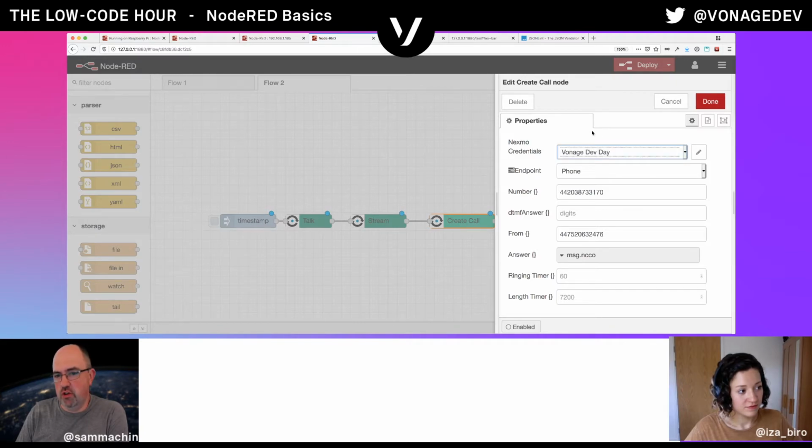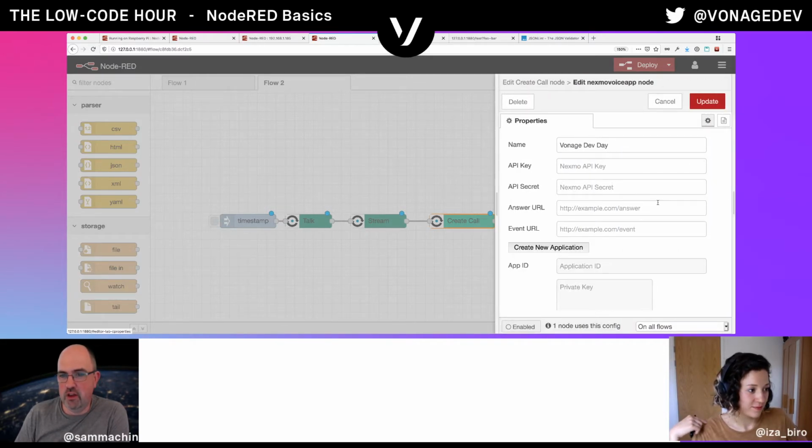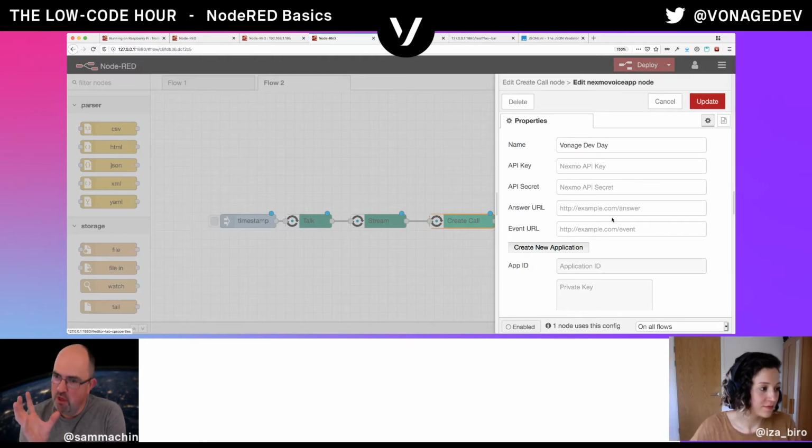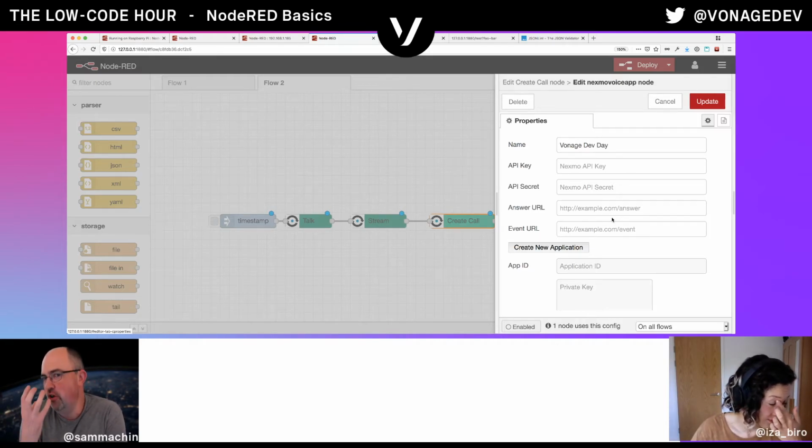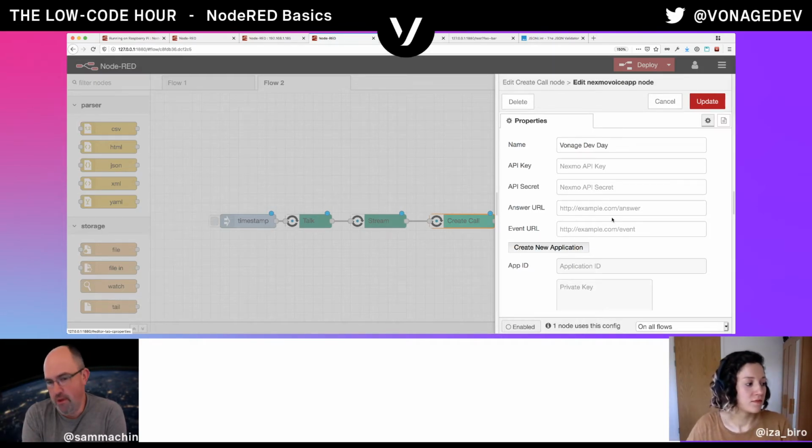The interesting one to note, though, is the only thing it doesn't export is credentials. Although it's exported the name of her credentials package, if you go to edit it, they're blank because these are credentials. So these are security values. When you export, it doesn't send it. It exports the fact that there's a set of credentials and what they're named, but it doesn't export their values. So I don't have her API key, her secret, and her application ID and private key.